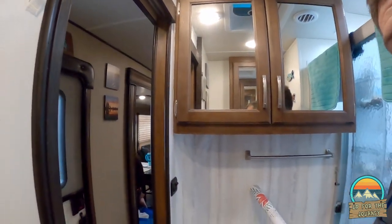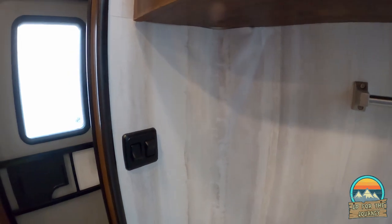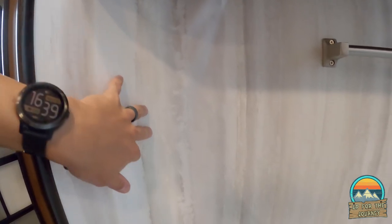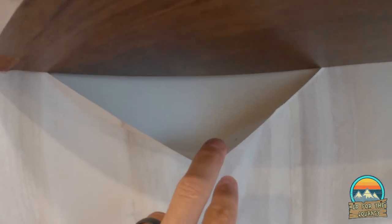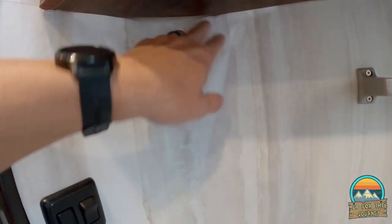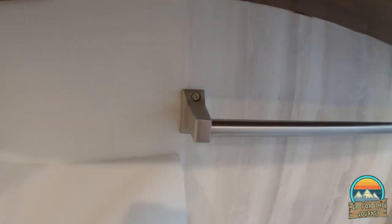Kind of matchy-matchy — puts a little more fun in the bathroom. This paper we're also going to be putting in the front room as an accent wall, so it's a cool little project. I'll show you a bit of how it's done — not going to film the whole thing. This section has already popped off just because it never stuck due to the curvature of the wall, so I'm just going to start peeling away, and I'll take off the towel rack here.